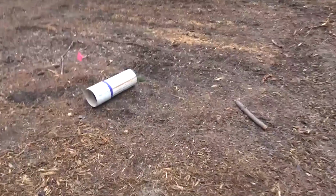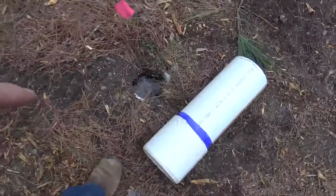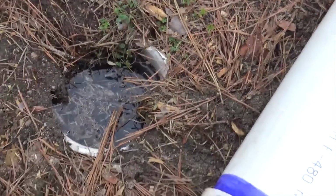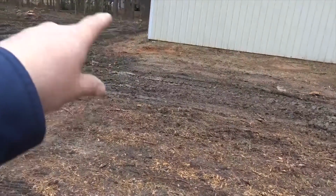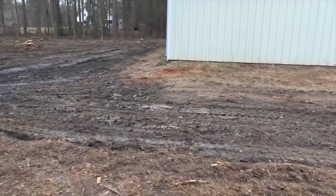Also found this gentleman has a well, and I'm gonna try to fix it. It's got a busted casing. That is the water level of his well. So that's really awesome. So I'm gonna fix this thing so we can put a hand pump on it. And I'm gonna stub up a line so it'll have water, because he has a bathroom stubbed up in this corner. So a little off-grid water project while I'm here.